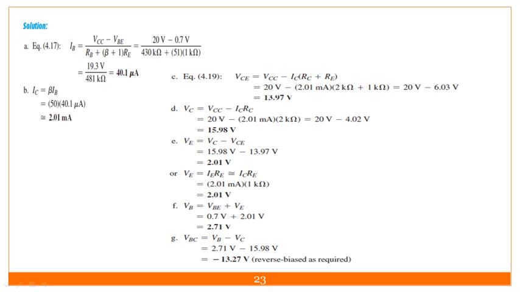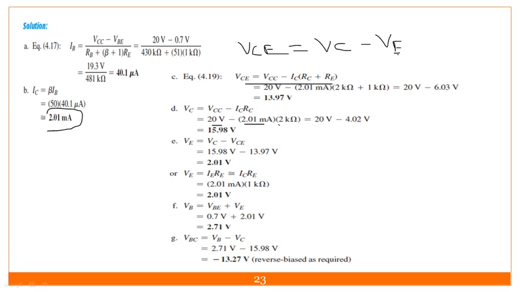So that is nothing but VC is equal to VCC minus ICRC. So how are we getting this? VCE is equal to VC minus VE over there. So if I am calculating VC, VC is equal to what? VC minus ICRE, and if I put in the value of VE, we get VC is equal to VCC minus ICRC. So VCC is 20 volt minus IC, which is how much? 2.01 that we have calculated over here.